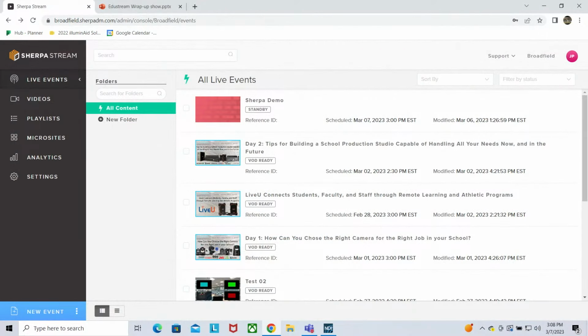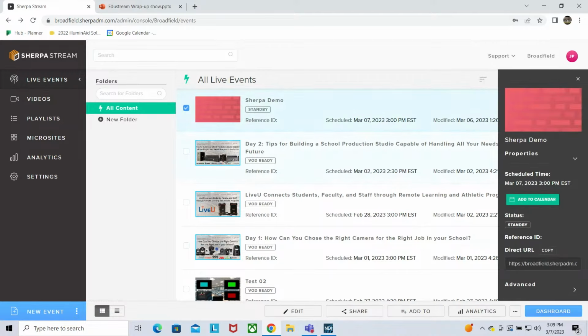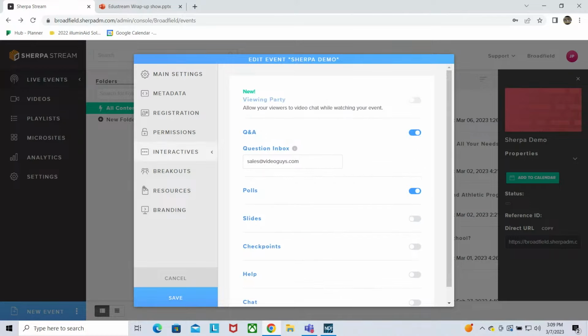So, this is the Sherpa dashboard, I guess you could call it, and you can make all of your events in here. For this example, I made this Sherpa demo, and it really is super simple to make the event and then to turn on those interactive elements like Q&A and polls. You just click on the event, click on edit, and then go down to interactives, and there's a bunch of different interactives that you can choose: Q&A, polls, slides, checkpoints, help, and even chat.